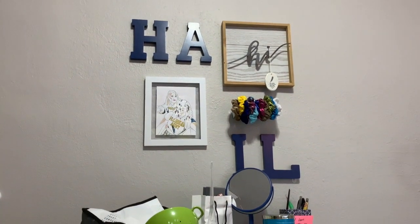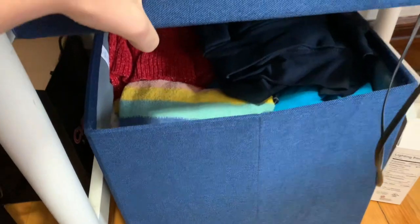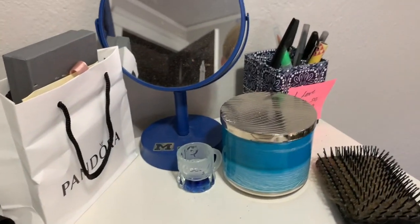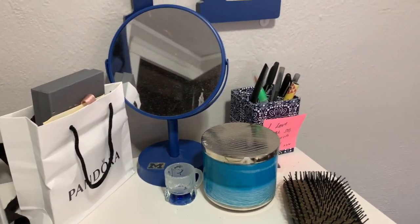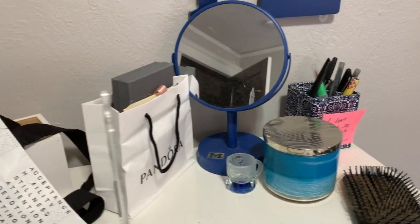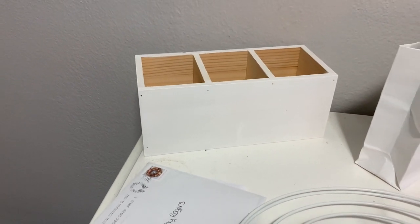So I kept my little sweatshirt cube, and I also kept my sweaters in there so that they didn't get stretched out from hanging, and just used that when I wanted to do my makeup at the desk or do a couple of quick things with my bullet journal. My favorite piece of decor on this desk actually was this 3-block organizer, and I kept all of my everyday makeup, and it made it super easy to use it for that purpose.